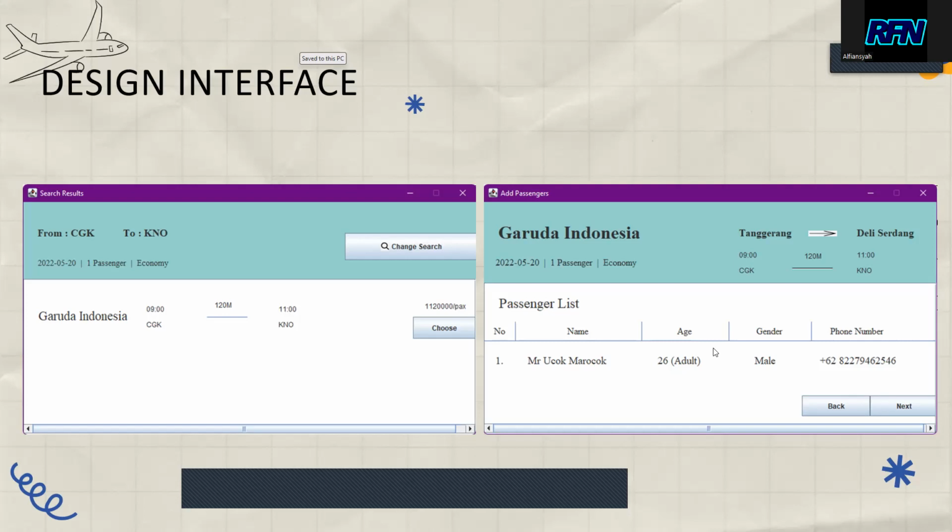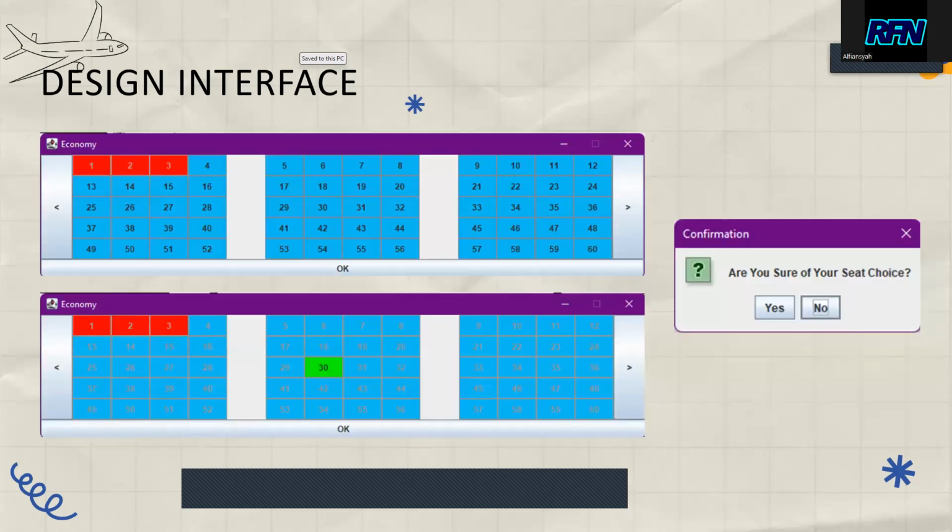And next, this is the seat choice. You can choose any seat you want in this plan. If the seat is colored red, it has been chosen by another passenger.